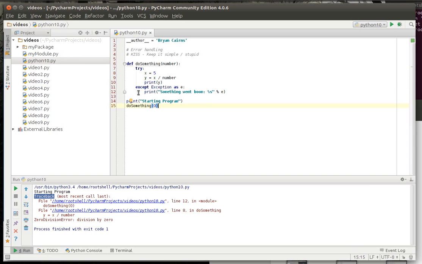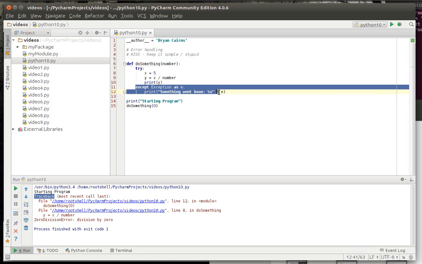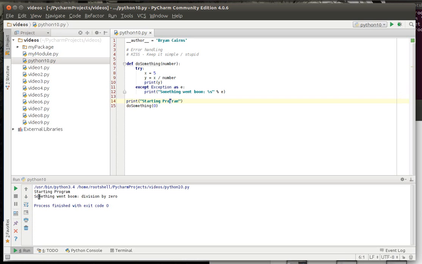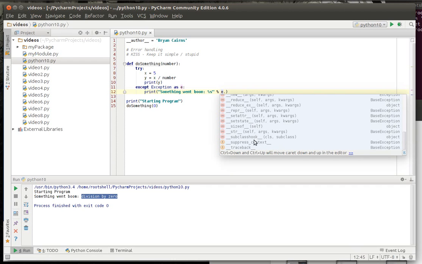Now what try and except does is it'll try this code, and if something bad happens, like a division by 0, it'll run this code because this is a catch-all. This will catch any exception out there. So let's run this. And you see now it says something went boom, division by 0. So we have a nice, pretty, something happened. And e is actually an object. So you can actually get into the args, you can do the traceback, you can do pretty much whatever you want.